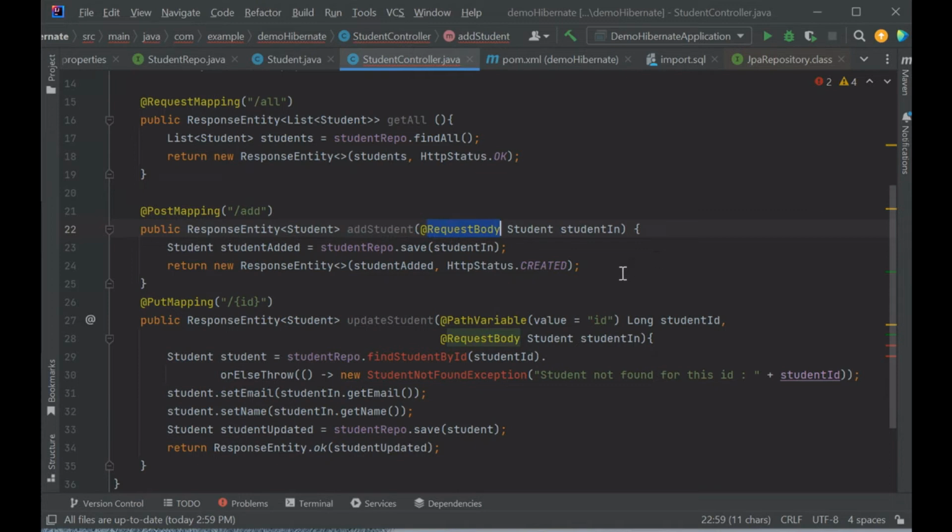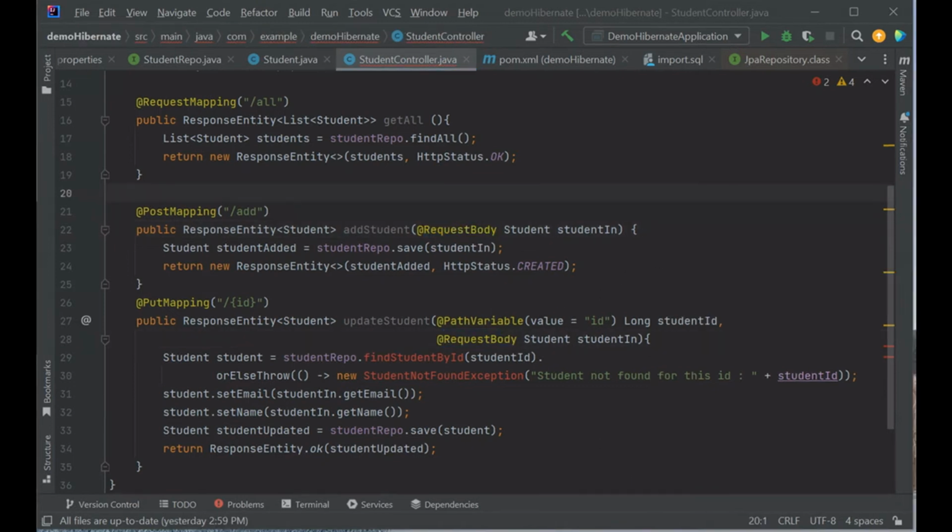Whenever we pass a body in, we need to use the RequestBody. Please note, we are talking about two student objects here: the one in database that needs to be updated, and the one passed in with the new changes. That's the studentIn object.